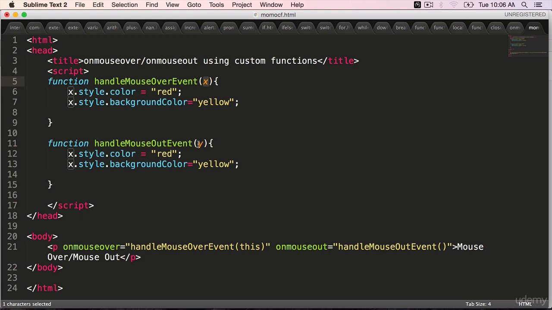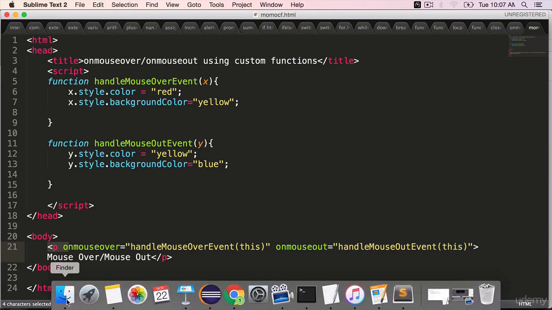You can have the same name in another function, but just to differentiate, use y. y.style.color is equal to, let's change this to yellow, and y.style.backgroundColor for the paragraph will be blue. So we are using different colors when the handleMouseOverEvent happens, and on handleMouseOutEvent also we need to pass this. This points to the paragraph again, the current element being processed.